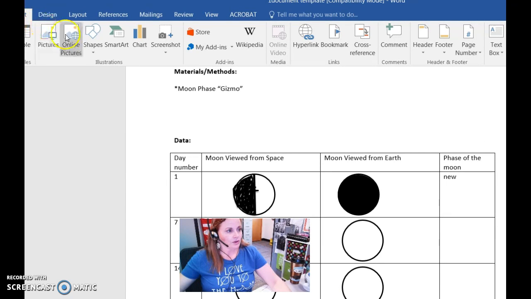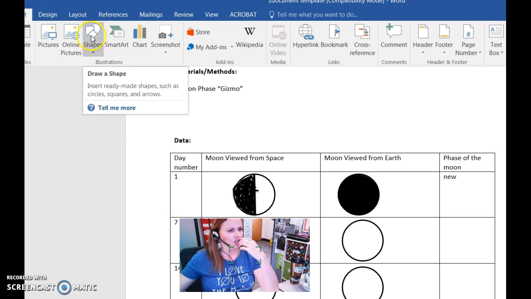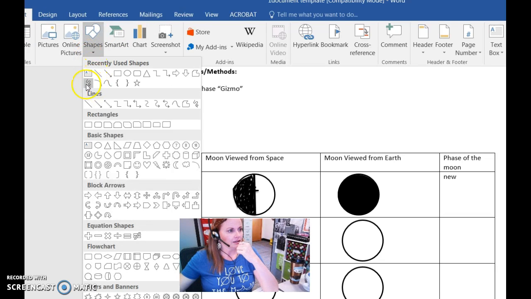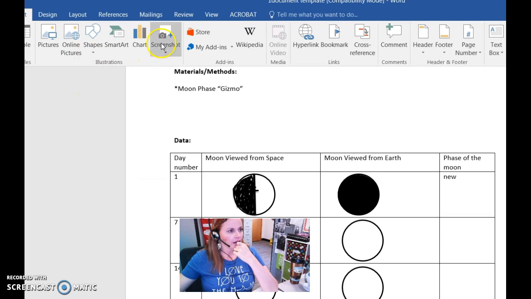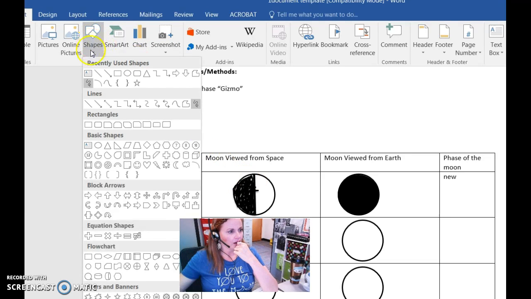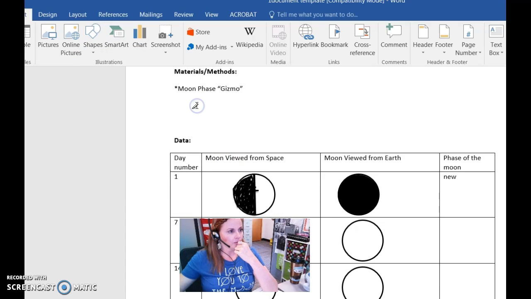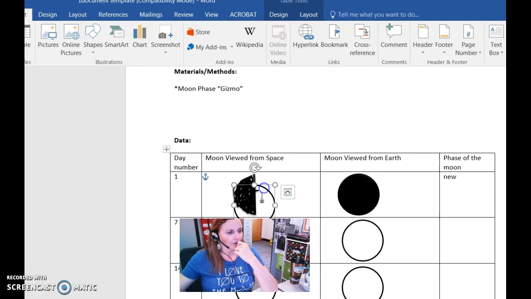If this helps you, you could do shapes and then the little scribble, and then I think that's what I wanted, right? Nah. This one, this little scribble. And then I get a line here and I can color it in. No. Didn't work. Uh-oh.